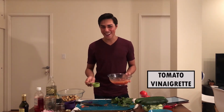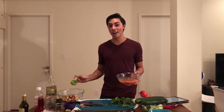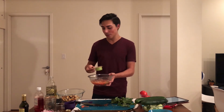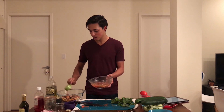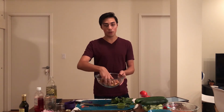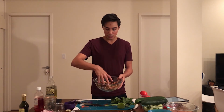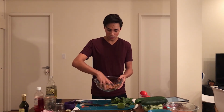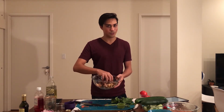We have tomato vinaigrette. We're gonna put half a cup of the tomato vinaigrette that we made onto this bowl of half of our croutons that we made. So this is 1/4 of a cup, so I'm just gonna spoon that over on top. And then another. That makes half a cup. Now that we have vinaigrette and croutons together, we're gonna just toss those so that we get the croutons kind of moist and mixed with that vinaigrette that we have. I hope everyone loves these burned croutons.